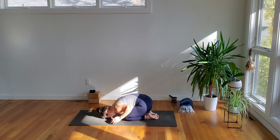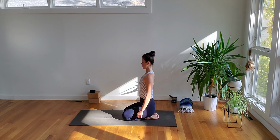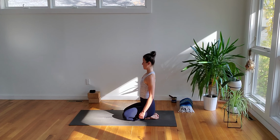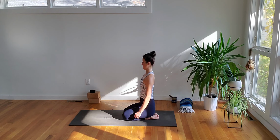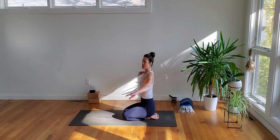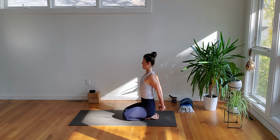Good. From here, help yourself lift up. We're going to sit back on the heels for a moment. Find a tall position in the spine and just roll the shoulders a few times. Change direction. Good. And then reach your arms behind your back again. Interlace the fingers. Roll your shoulders and elbows back and gently extend the arms behind you, opening the chest. Lift them up away from your hips if you can.